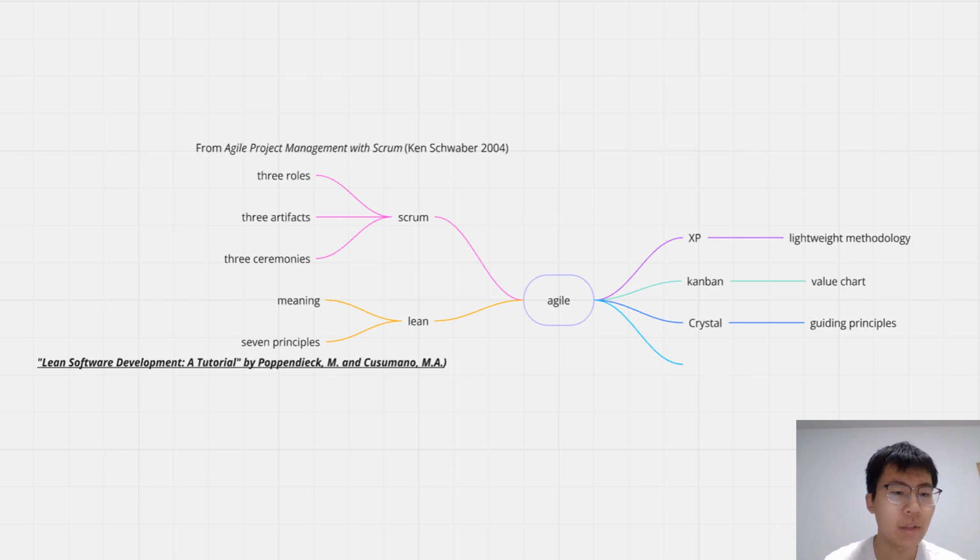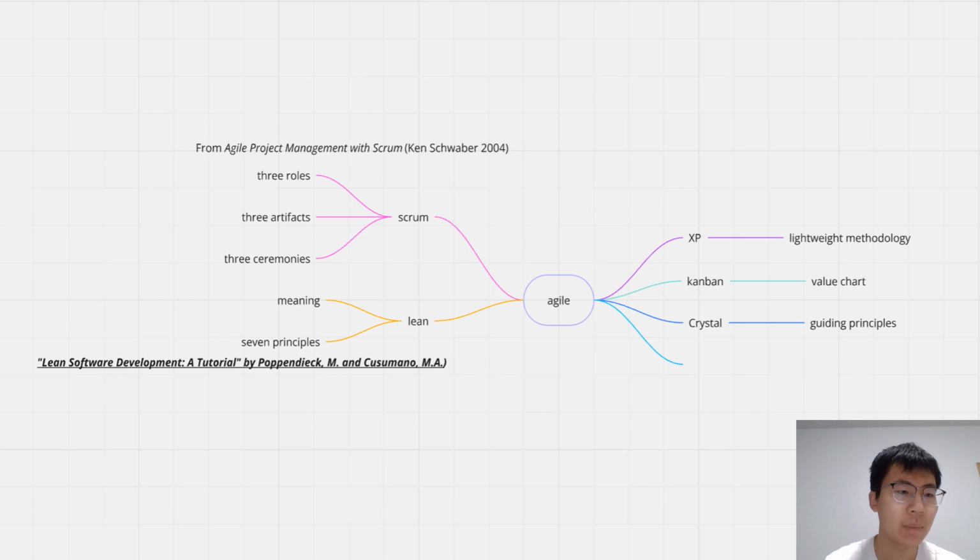Sprint review. At the end of the sprint, this is where the team demonstrates the completed work to the product owner, and the team discusses what they can do to improve the process going forward. The second model is Lean. Lean is a socio-technical system recognizing the interaction and the interdependence between the technology and the people who work with it. There are 7 principles.